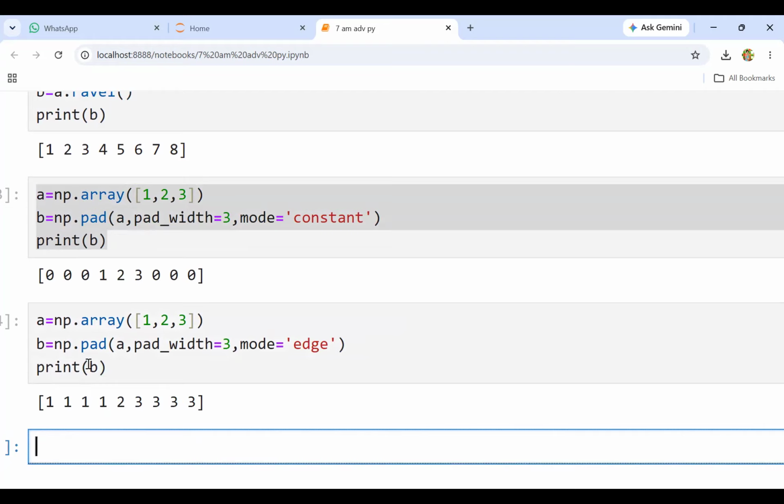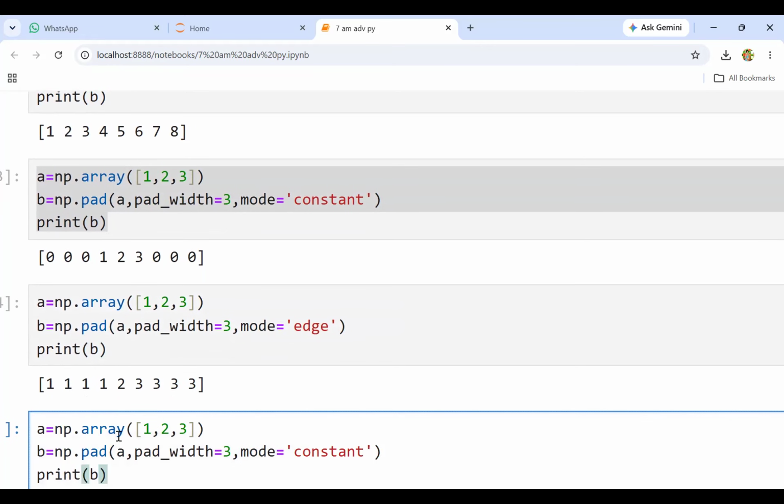Suppose I say array is something 1, 2, and 3, comma 4. This is my array. np dot pad array, pad width is something I consider 1, comma 1, comma 2, comma 2.